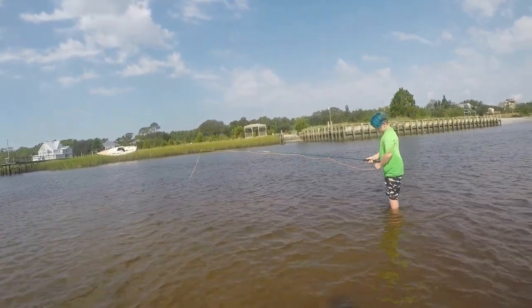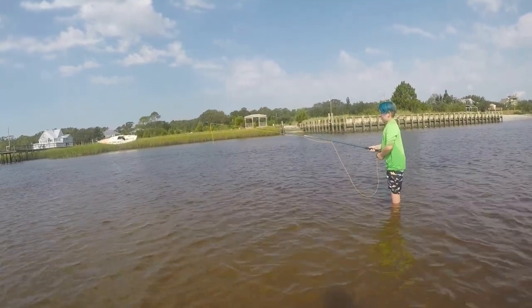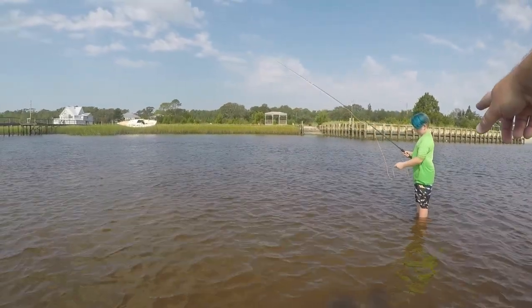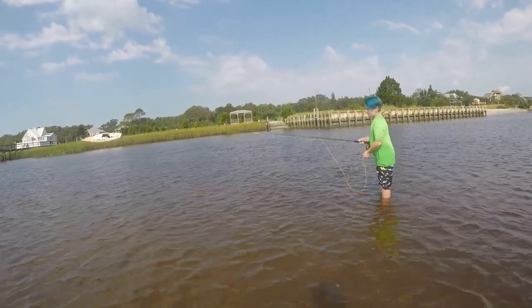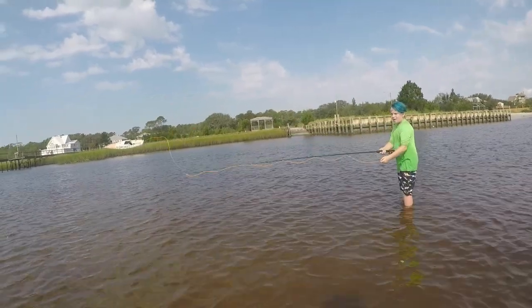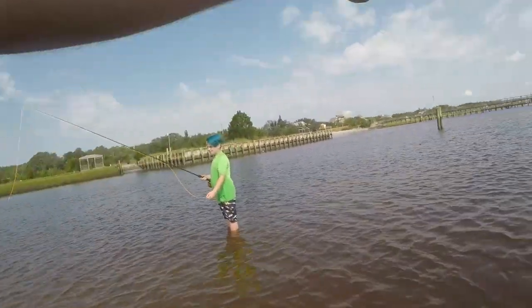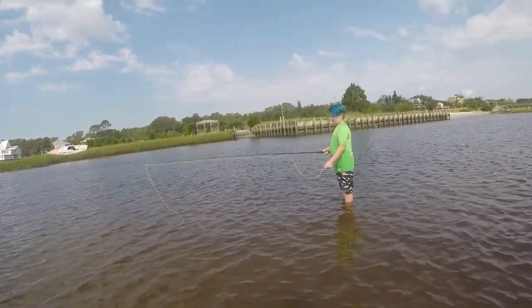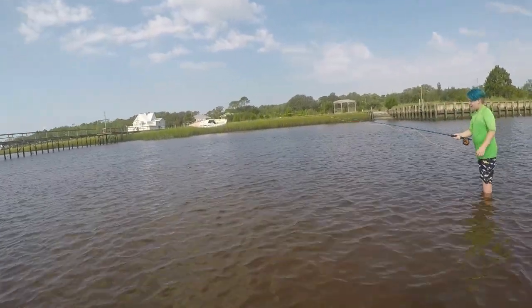Feed out some line. Strip some line off of your reel. That's good. Now hold your line. No, all the way back. Hold it back by the reel. There, that's the easiest place to grab it. Back. Keep your arm out a little bit. There you go. Keep your arm like this. You want to go with both arms. So go back with both arms, go forward with both arms.